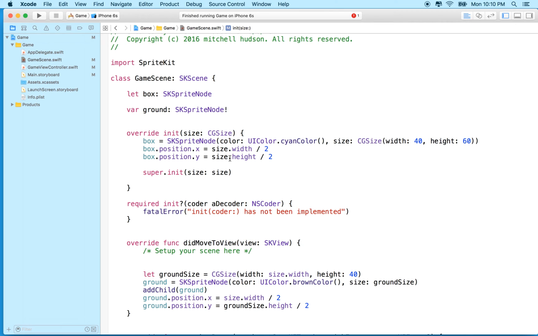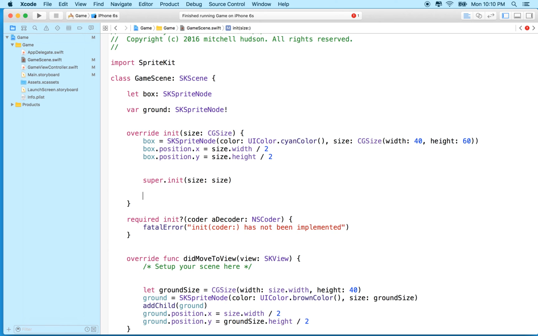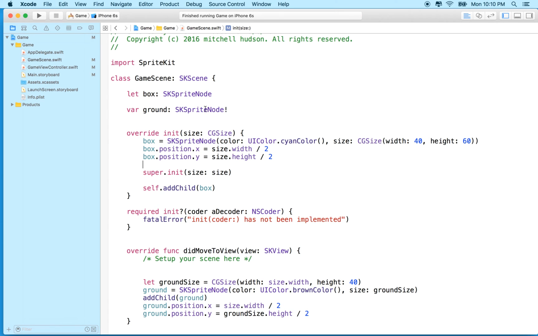I just removed add child, and you'll notice if I add child here, I get an error. Essentially it's saying you can't call a method of this class before you've called super init. It hasn't set up self yet, so we can't call any methods. We can set properties though, so we can create this guy, but we can't do this. So we're going to have to do that after super. At first this was a little weird to me, now I'm used to it, but that's the way it works.